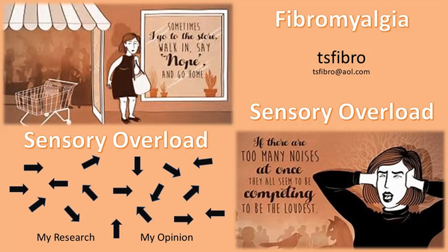It can take time to figure out what works best for you, but in the end, you can take back control of your life. Panic disorder in fibromyalgia and chronic fatigue syndrome. People with fibromyalgia and chronic fatigue syndrome often experience anxiety symptoms and panic attacks. Panic disorder can be debilitating and have a major impact on your life. It can make you afraid of everyday situations like going to work, and it can strain your relationships and cause you to avoid things that might trigger symptoms.